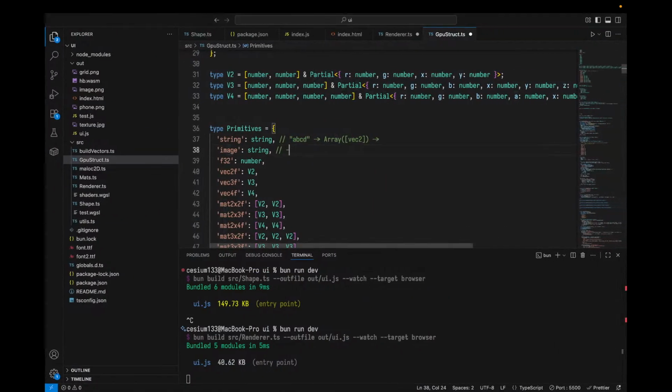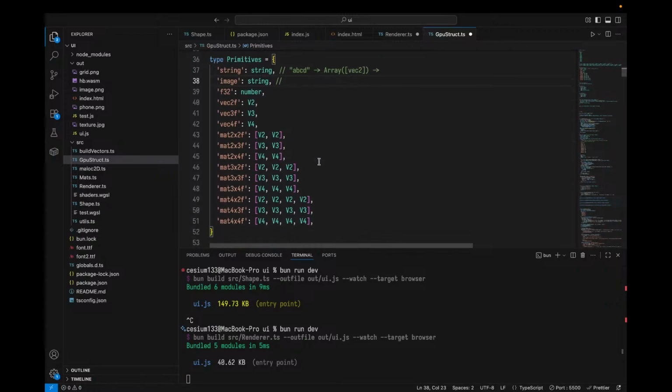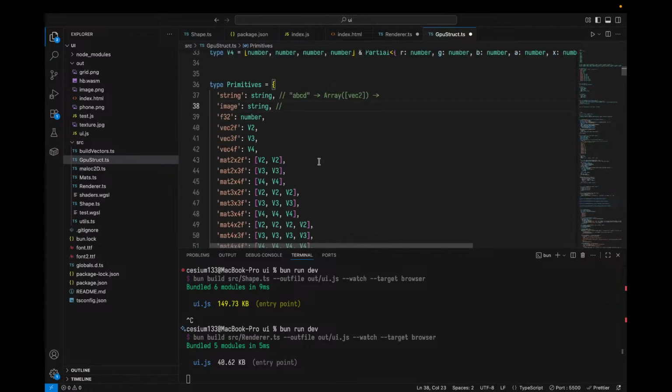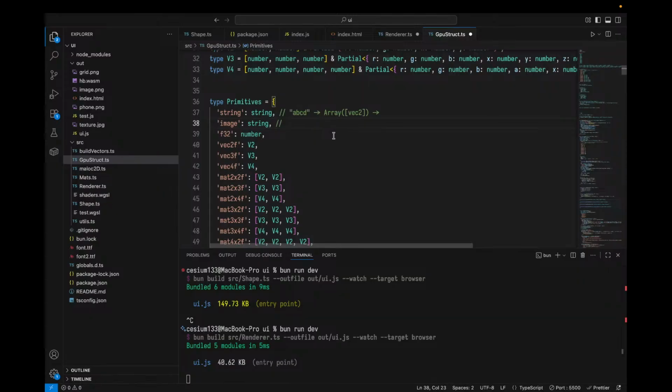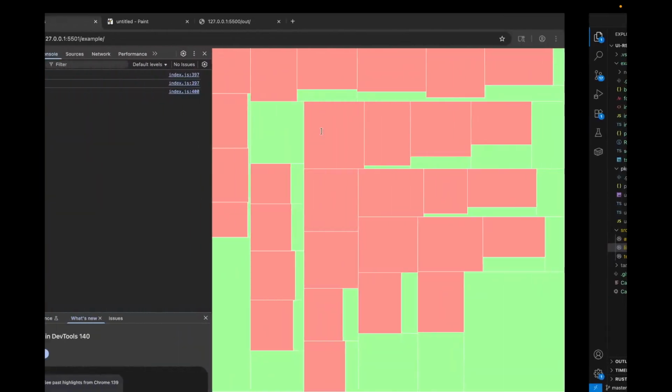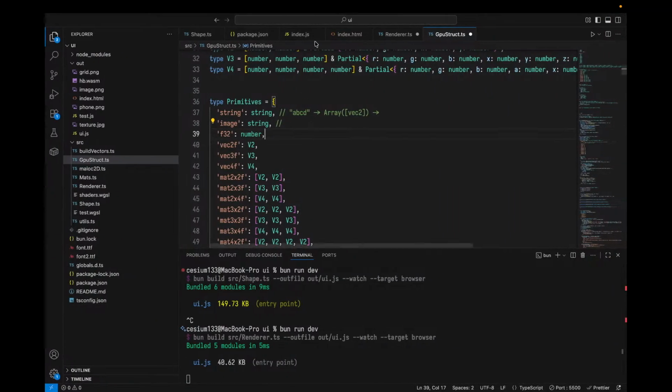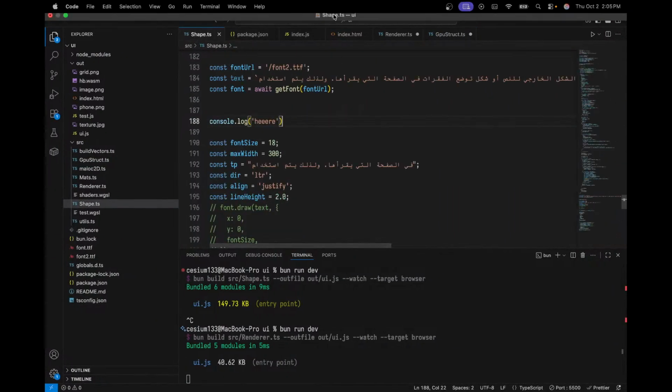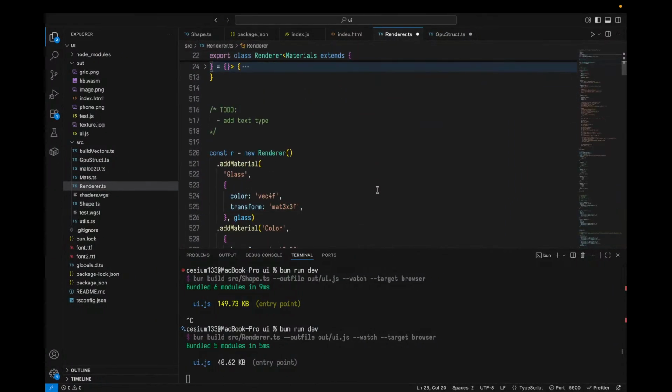For image, basically, an image is a buffer that is stored per instance. Well, a texture buffer that is stored per instance. So what happens is, let's go back here.